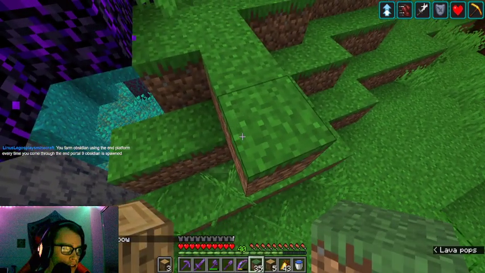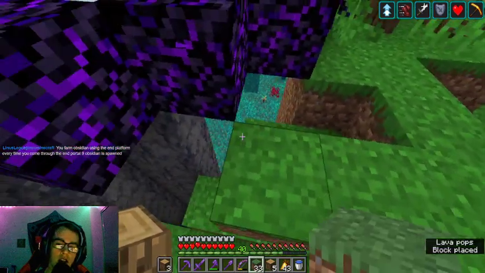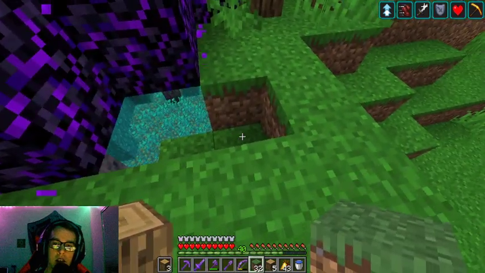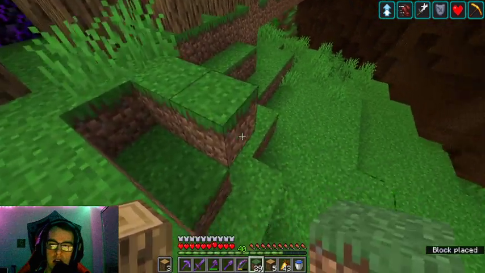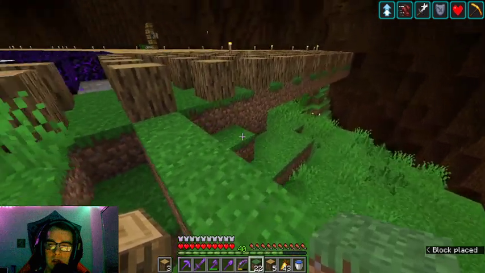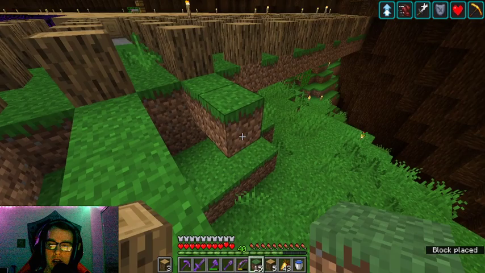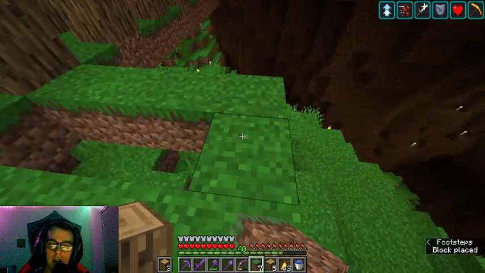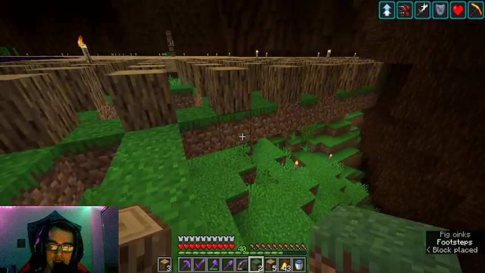Farm obsidian using the end portal. Every time you come through the end portal, night obsidian spawns. Skater Boy made a wicked obsidian farm. I don't even know how it works, but he just farms it automatically using the wither. But I mean, not everybody has tech geniuses like Skater Boy on the server. They can hear me, right?